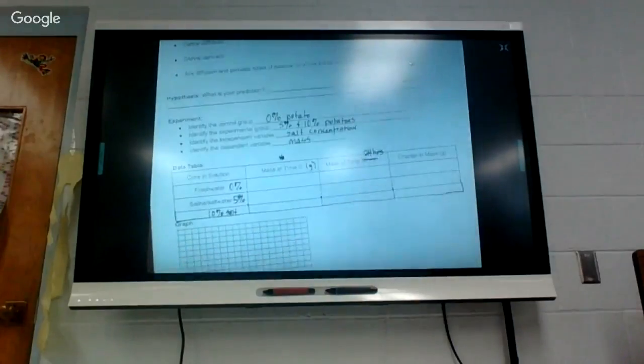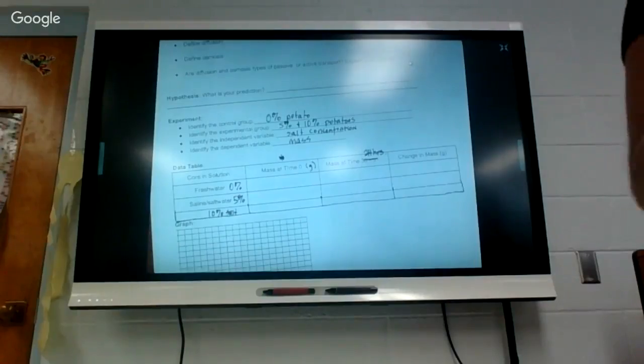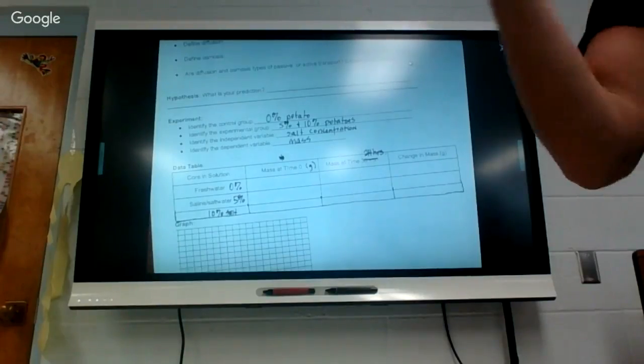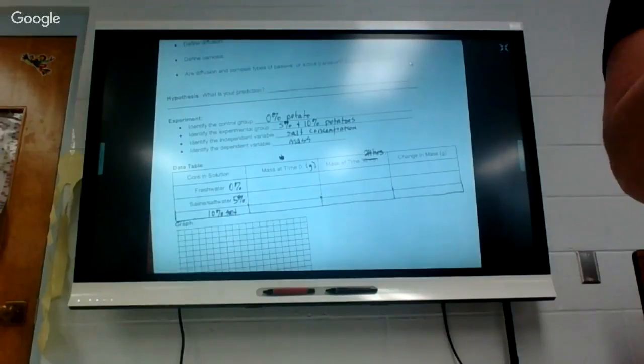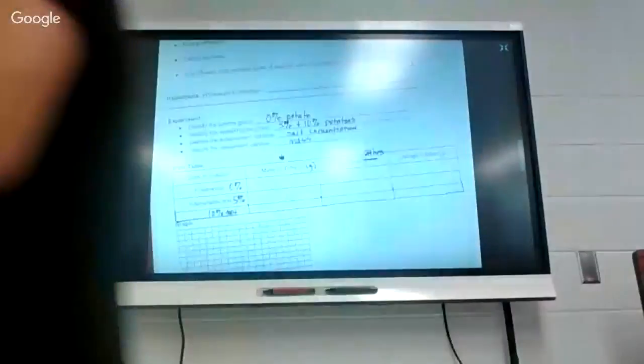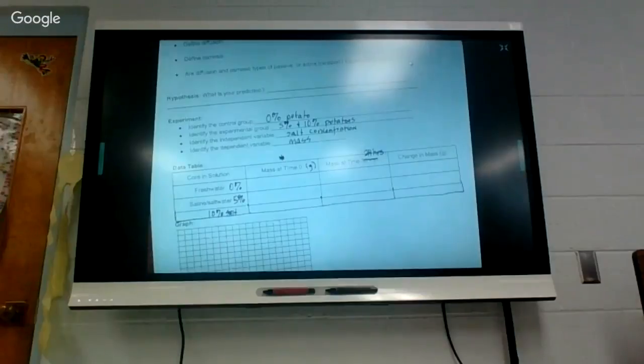All right. So we have 4 groups set up. You definitely need 3 people in a group, just because you need to be able to measure your liquids. Somebody needs to work on the potato. If you do have a group of 2, it's just a lot more for somebody to do. But I mean, it's possible. But I think groups of 3 would probably be the best. Okay. All right. So figure it out, and then come get your stuff, and you can start, y'all.